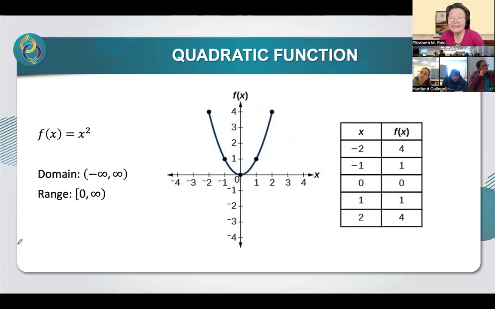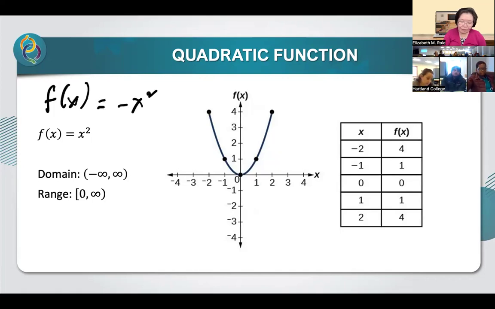Why is the quadratic function x squared? Yes. So whenever you have an x squared, it can be not just x squared. It can be x squared plus 2x plus 3. That will still be a parabola. But it will just shift its line of symmetry to a certain point. Okay? So here, if f of x is equal to x squared, it will be like that. But you know, if f of x is equal to minus x squared, how will it look like? Downward. Yes, it will open downward.